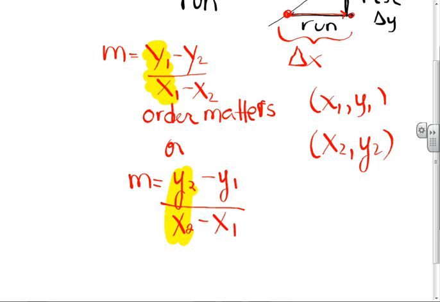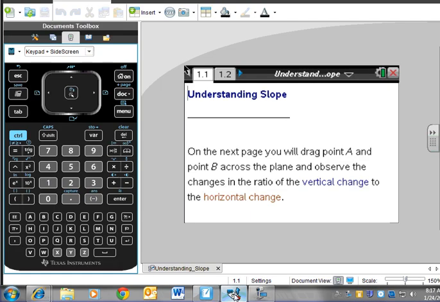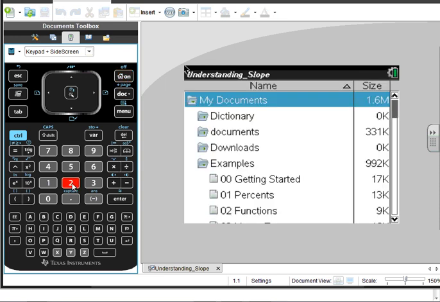So let's go ahead, and I'm going to bring up my calculator because it's here. You guys are going to go into the understanding slope application, if you would like to call it that. If you don't know where it is, you're going to press the home key, I call it the house key, and you want to go into My Documents, and mine's in a different place. Okay, yours is in the sample class. So make sure, if you can't find it, that's okay. We're not going to communicate, so we're just going to escape. And escape gets us out of everything. Anytime you get in trouble on the calculator, press the escape key. Pretty much gets you out of trouble.